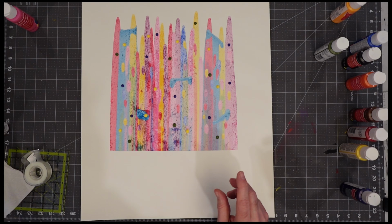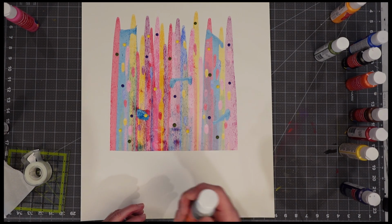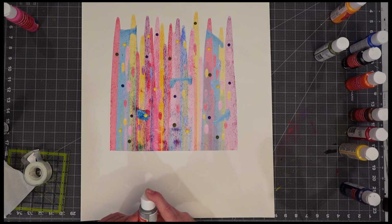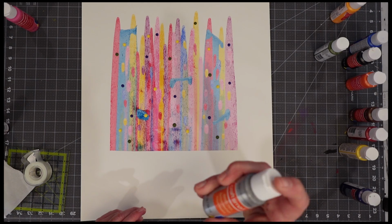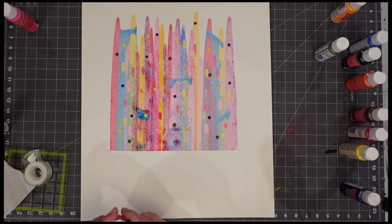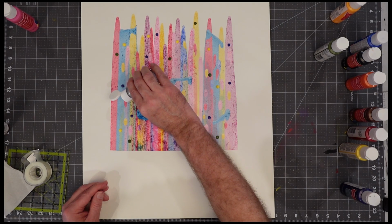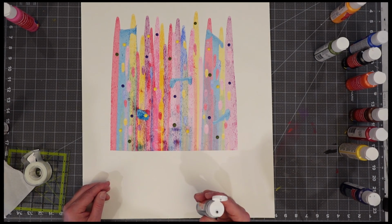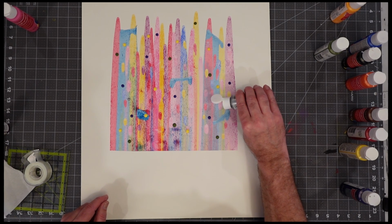Oh, I do have a color that might be interesting. Again, sometimes you don't know, and there's that caution of, do I try this right here? Do I do it someplace else? But I have some silver. All right. I'm going to just put a drop or two. Again, it won't harm anything most likely if I'm just using a drop or two. But let's see if it makes a difference, if it does anything interesting. And if it doesn't, it's pretty neutral in truth. Let me put one here.